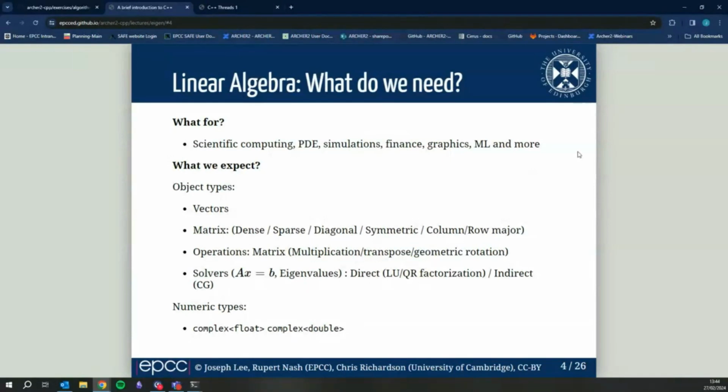We expect vectors, matrices, operations between matrices, so matrix-matrix multiplication, transpose, geometric rotation, all the fun things you usually expect from linear algebra, and additionally solvers for eigenvalues or factorizations or things like CG. We also expect some types to come with this, for standard linear algebra operations.